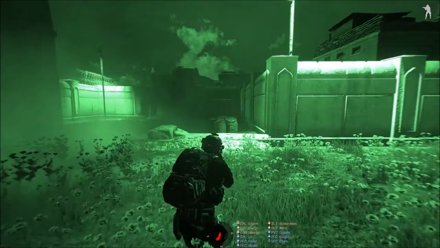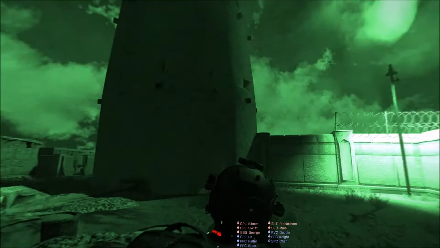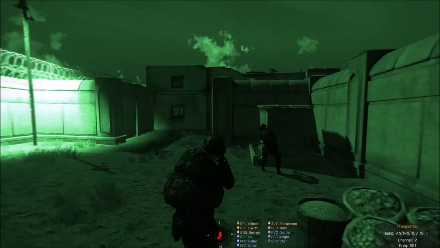Let's clear this tower real quick. George, Richardson, hold security outside. Copy. 4, 5, go ahead and clear that tower. Roger. Going left.